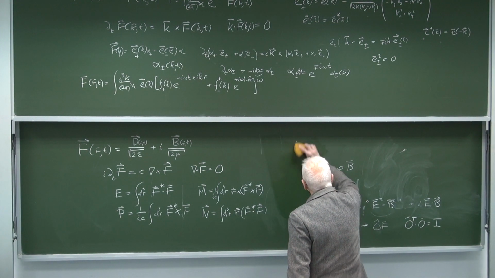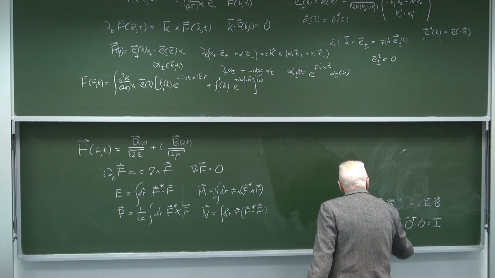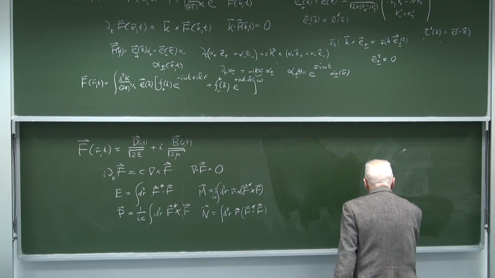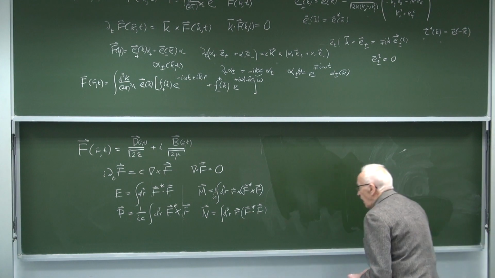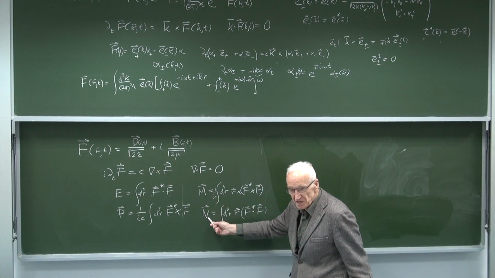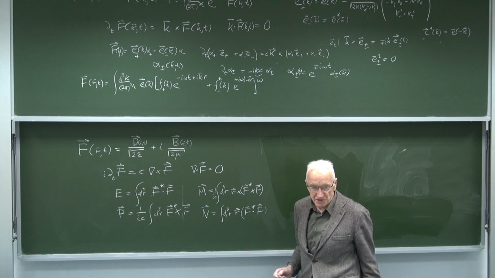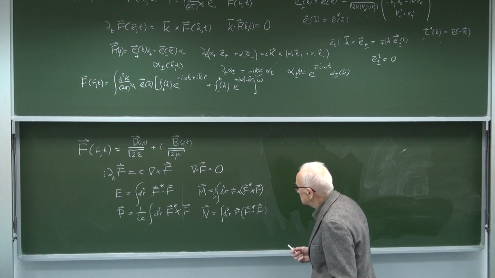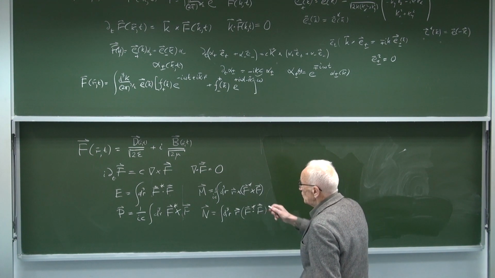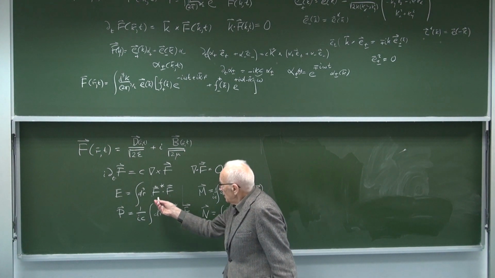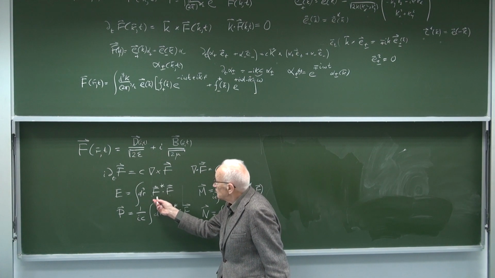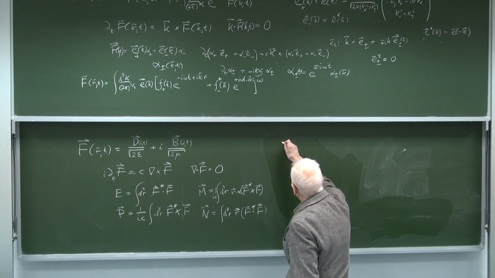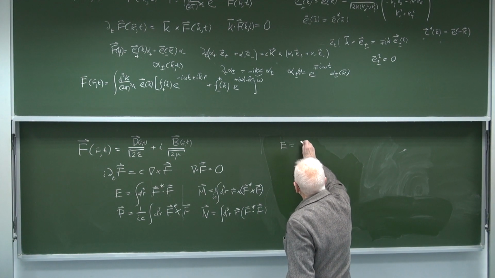So I'm erasing this part. And now what is interesting is to express our physical quantities in terms of these amplitudes. And then we can have kind of an interpretation of these amplitudes also. So let's first do the energy. This is the energy in terms of the space-time functions.